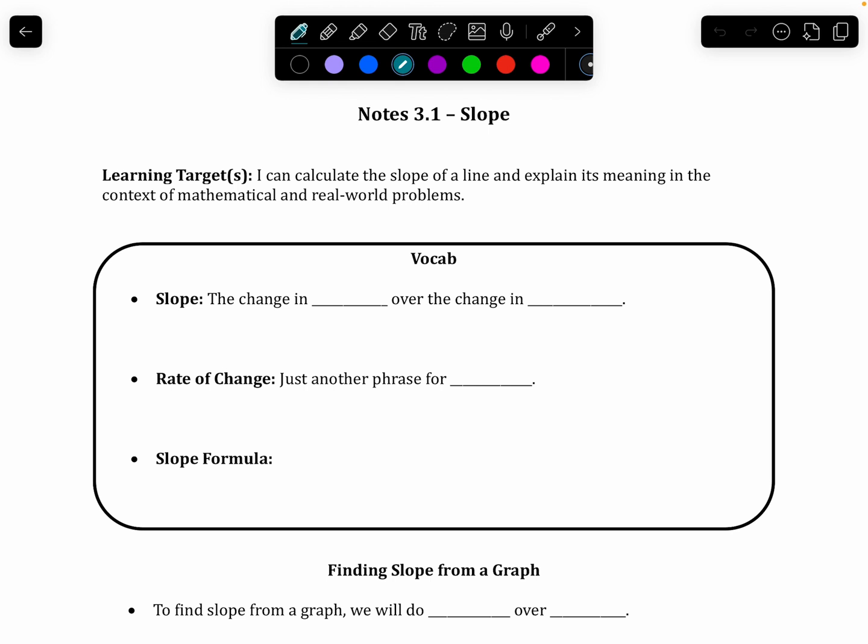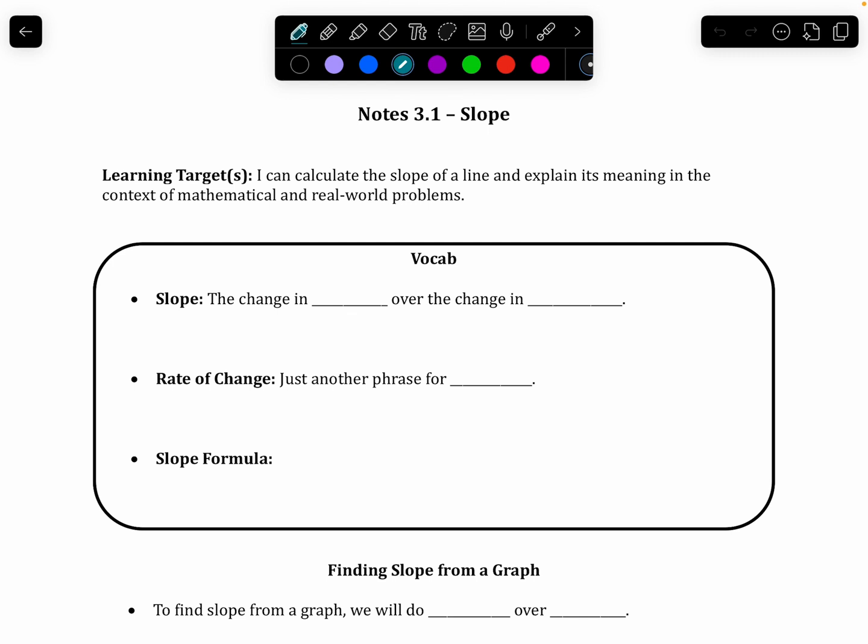Good afternoon. Today we're going to be going over our 3.1 notes, which covers slope. This is something that you have absolutely seen before, at least most of the notes you've seen before. So today should be a breeze. I am going to move kind of quickly through this because our notes are quite lengthy today. But again, with you having already done this once before, hopefully you just need a quick refresher and you will be good to go.